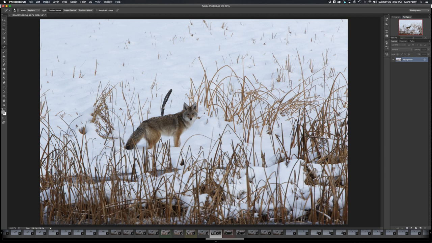Too often people don't clean up their images. Either they don't know how or don't even think about it. But you really want to clean that up. So that even looks better than it did. Maybe if you want to leave these here because it looks more natural, that's fine. But again, the problem I have with this stuff, see, it's growing out of his head. So you've got to be really careful here.